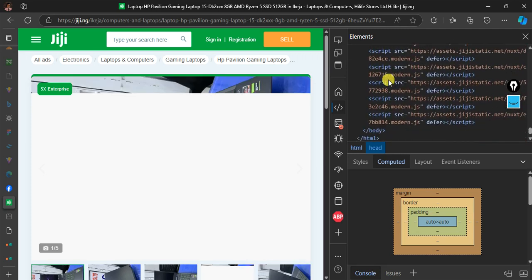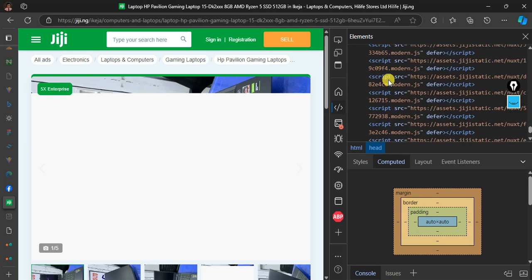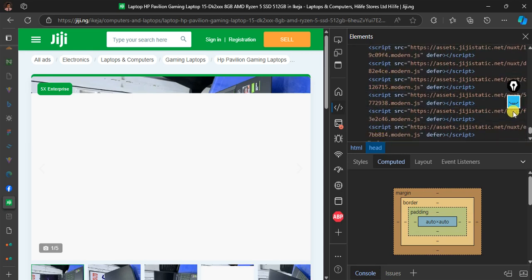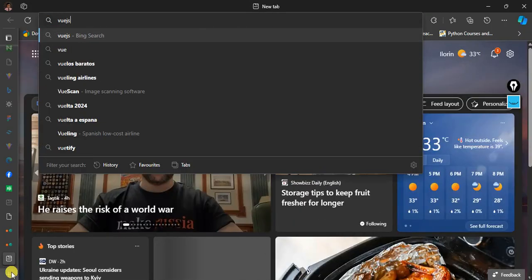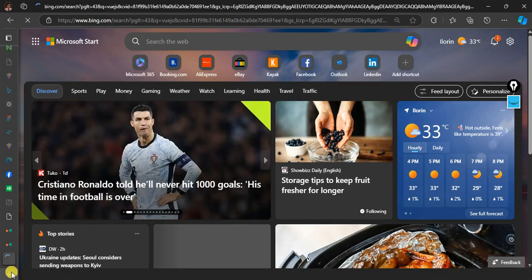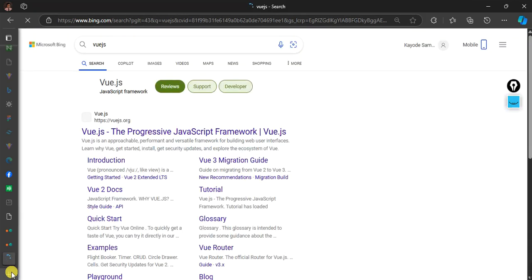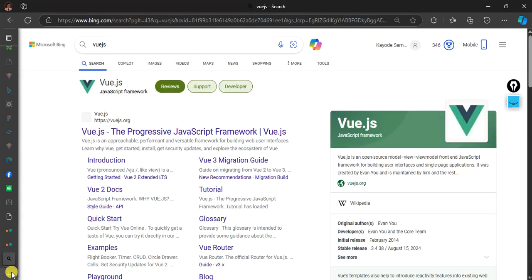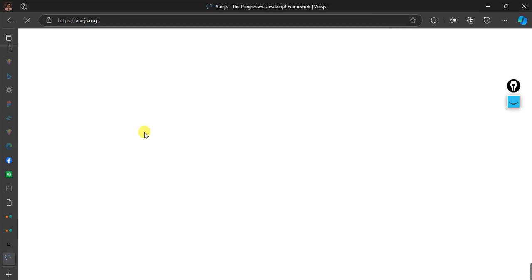So let me go down under the GG. Yeah, can you see? This is the framework they are using, Nuxt. And this Nuxt is coming from Vue.js. So the framework they are using comes under Vue.js. They are not building this from scratch; they are using a framework. But before you can start using a framework, you need to understand your normal JavaScript. Even if you go to any of the frameworks, they will tell you that you need to know the basics first before you start coming here.